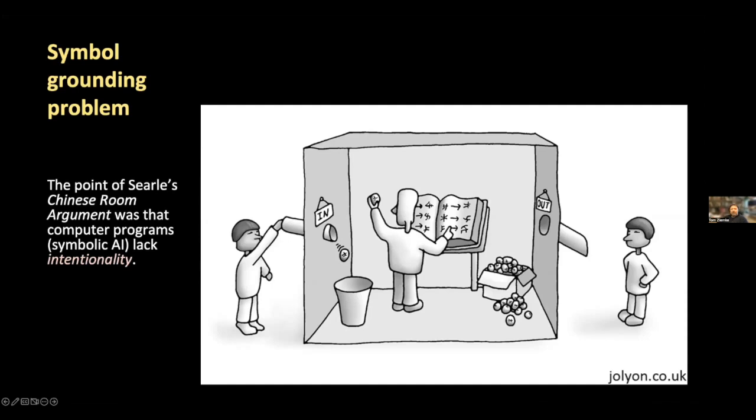Okay, the symbol grounding problem, just the 30-second version here. I'm sure everybody has seen and heard this before many times. This was discussed like 40 years ago in AI, and the problem pointed out was what John Searle, a philosopher, referred to as the lack of intentionality. And by that, he meant that computer programs simply lack the capacity to relate the symbols that they reason with to what those symbols are supposed to refer to in the outside world.